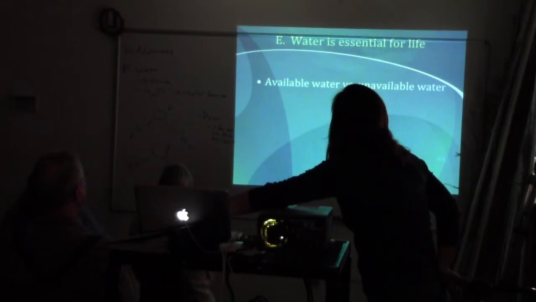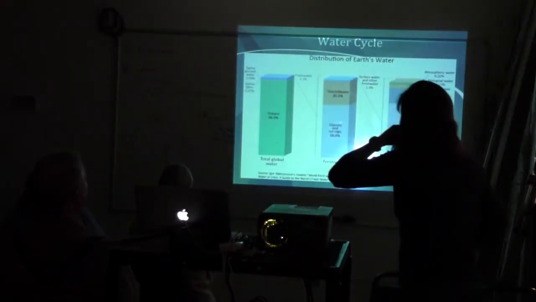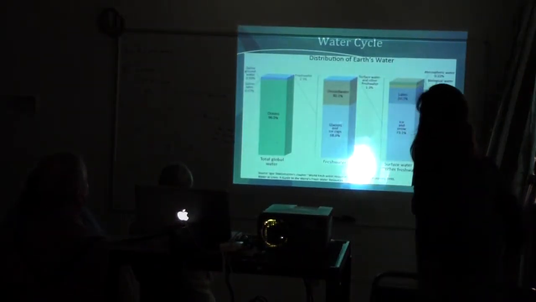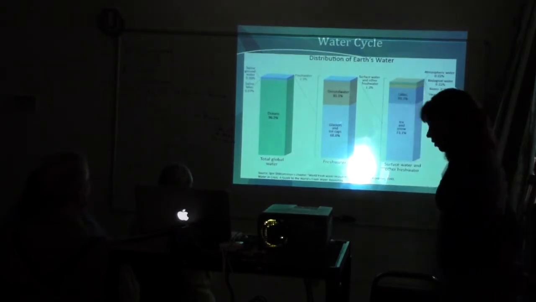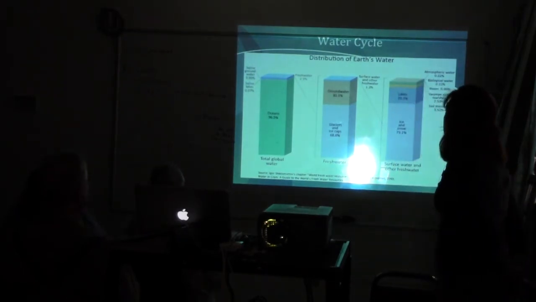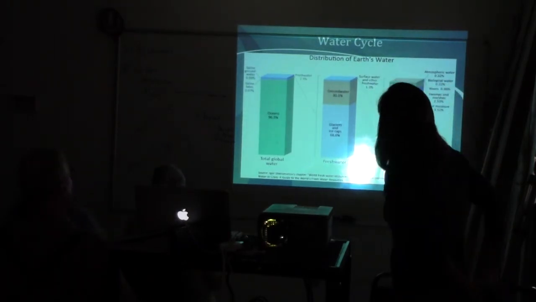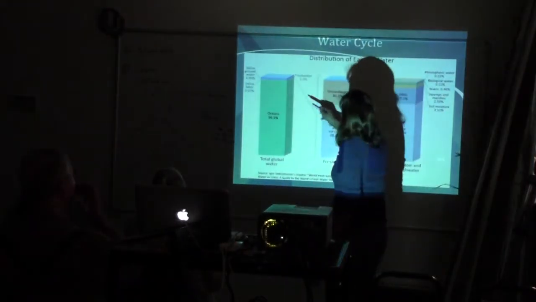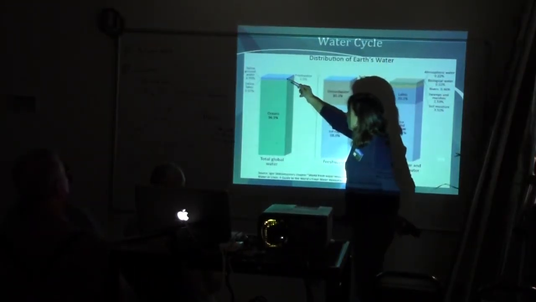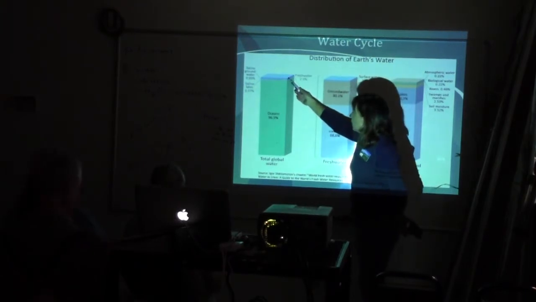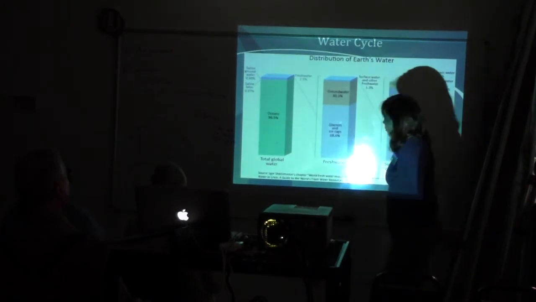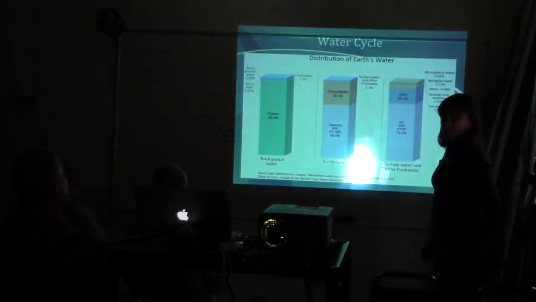An ecological system: available water versus unavailable water. Here we go. Take a look over on the left at our column. Oceans make up 96.5% of all the water on the planet. Look at the very, very tippy top. The blue is the fresh water. We've got a little line of brown and a little line of turquoise. The little line of brown is the saline underground water. The little line of turquoise is the saline lakes. At the very top of all the water on the planet, 2.5% of it is fresh water.